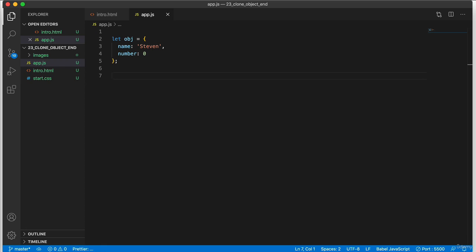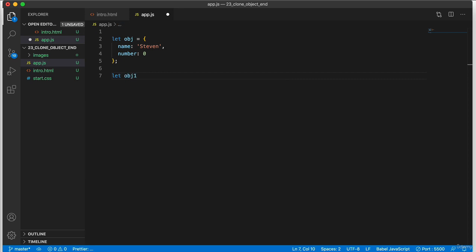Well, if we copy those to an empty object, then basically we're making a clone of that object that has the exact same data, but is a different reference. It has a different place in memory. So here's how we go about doing that.